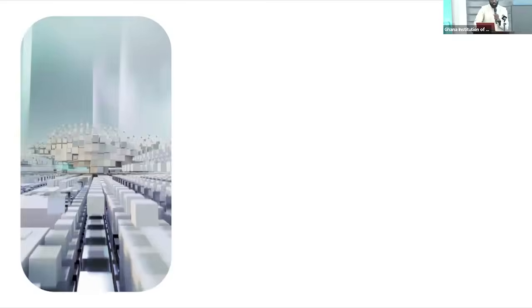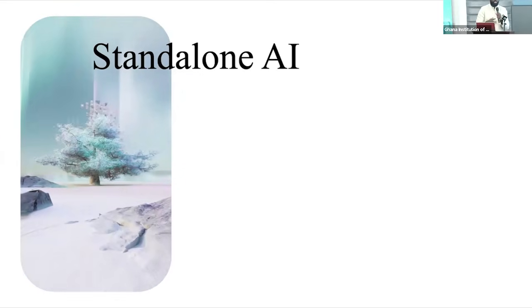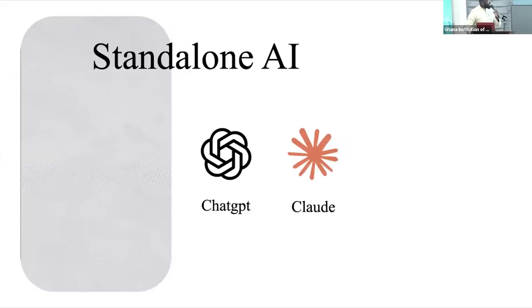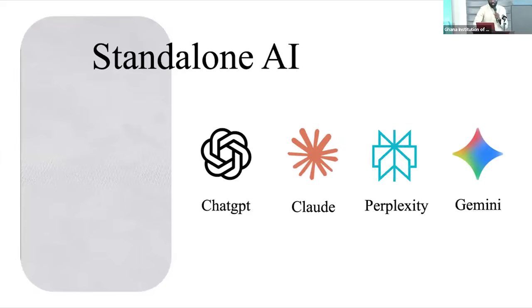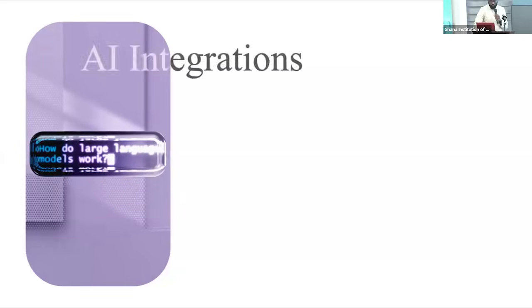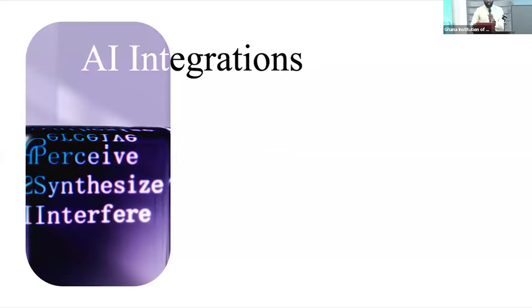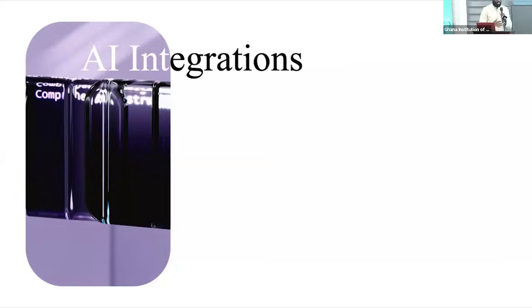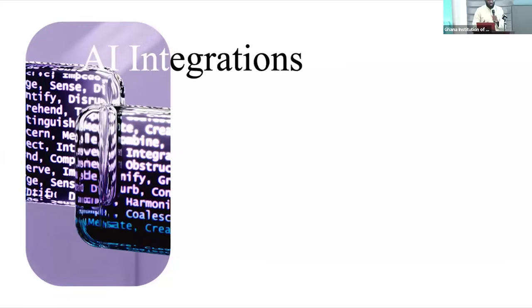The tools that we as AI enthusiasts actually come up with are the ones called AI integrations, or custom AI tools. So let me just go back. Examples of the standalone AI tools are ChatGPT, basically what we are all using, Claude, Perplexity, and all these ones. I'm sure we've all used at least one or most of these, if not all of them. Then we come to the custom AI integrations that I'm talking about, that most of us have built, other tools that help us get some work done. Those are the custom ones that are made.